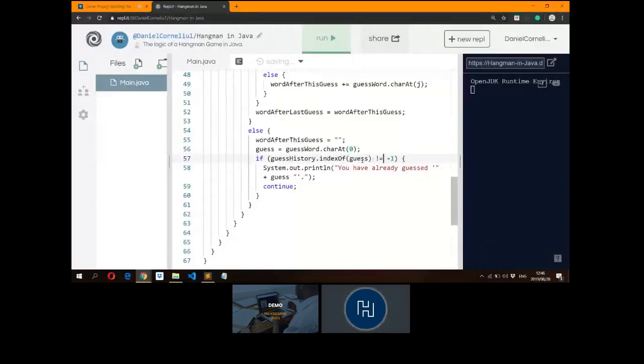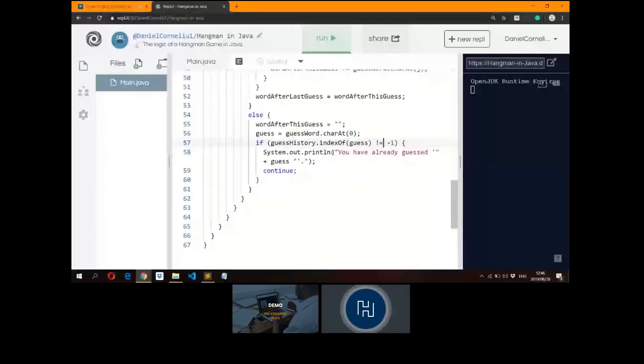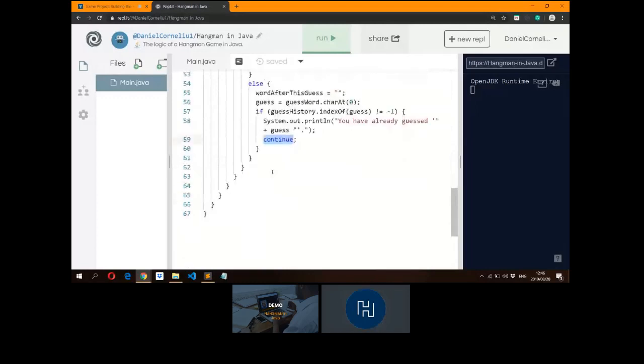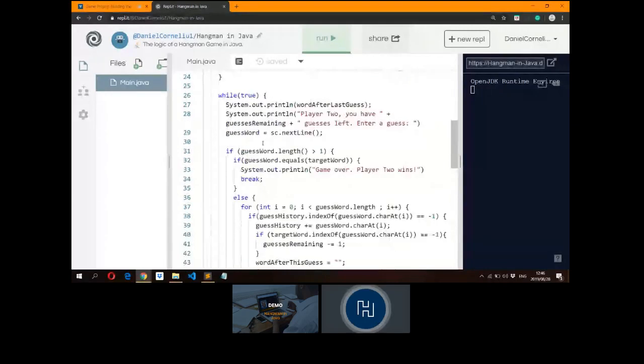It'll check if this expression is true, and then it'll print out you have already guessed this guess. And then this continue statement will cause the rest of the code to be skipped and it will repeat the while loop.